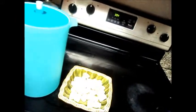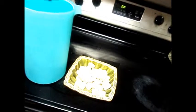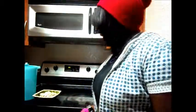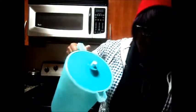So, I'm going to be trying this dangerous combination of water and milk. No, water and cereal. I don't have milk. That's why I'm doing this. So yes, look at the cereal. We're going to be mixing cereal and water. Let's get started with step number one. You take your bowl of cereal, and we're gonna pour a little bit of the cold water on top of the cereal.